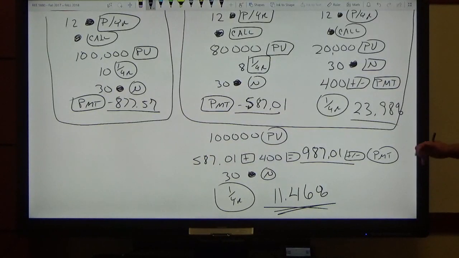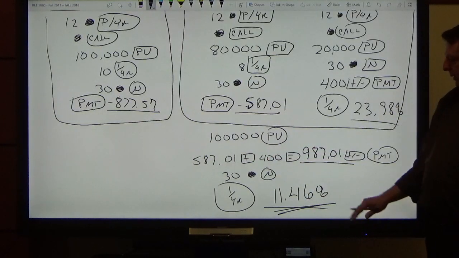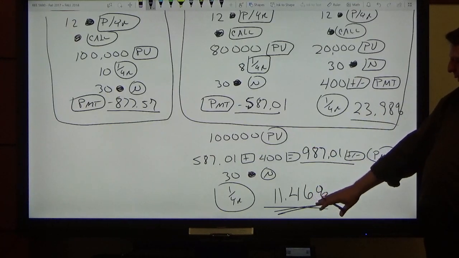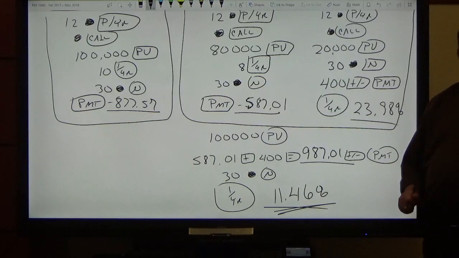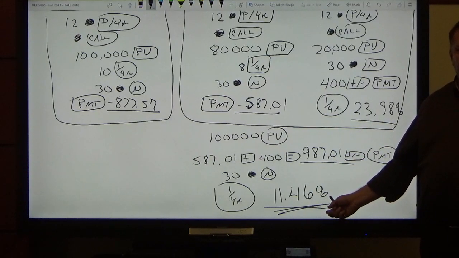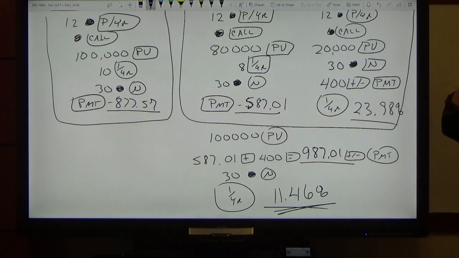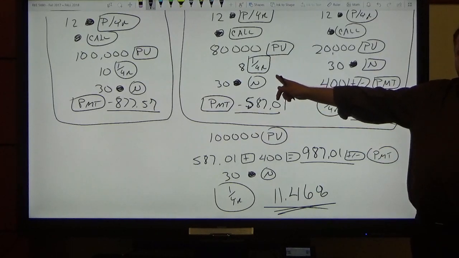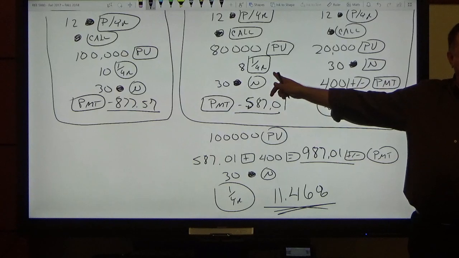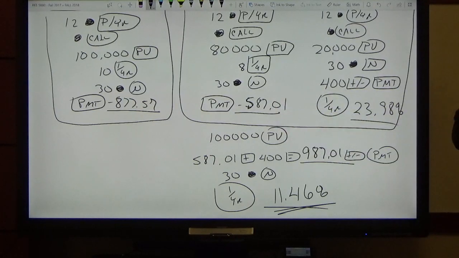If you were just faced with this up front, and this is what you were shown, that basically your overall rate for the $100,000 is 11.46, you probably would not have done this deal. You would have stuck with the original deal of $100,000 at 10%. But you were potentially lured in by this other lender to get that easy 80% loan, or $80,000 loan, at that lower interest rate, without realizing that getting that final $20,000 was going to cost you a heck of a lot more because of the junior position they're taking. In the event of a foreclosure, this guy's going to be wiped out almost instantly.